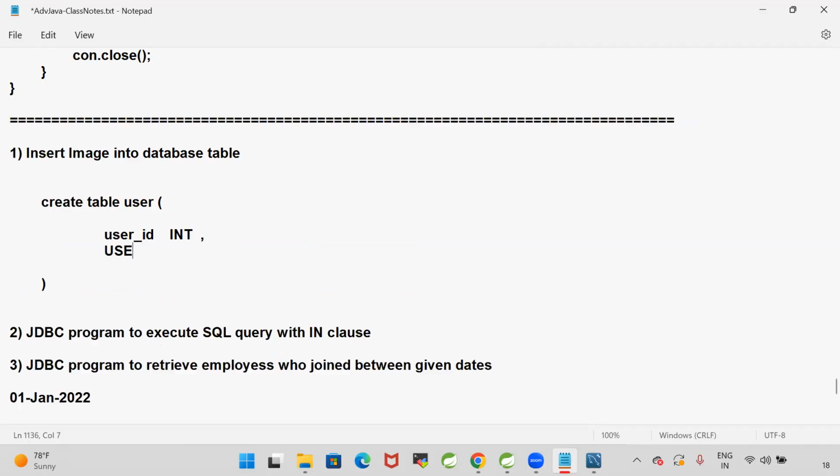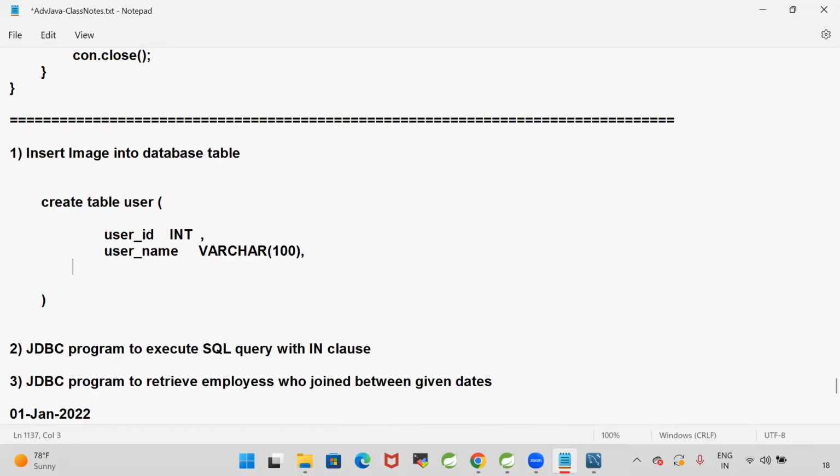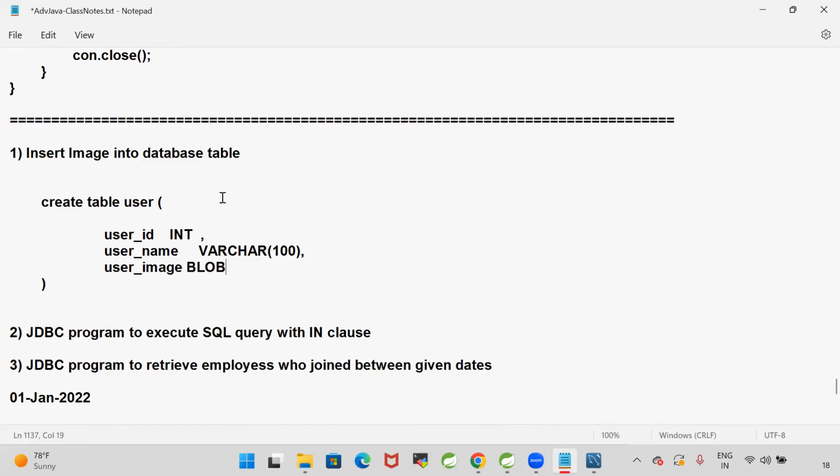Next one, user underscore name, you can take as a varchar. Now user image also I want to store. When we are storing user image, we will take the data type as a blob. Blob stands for binary large object.